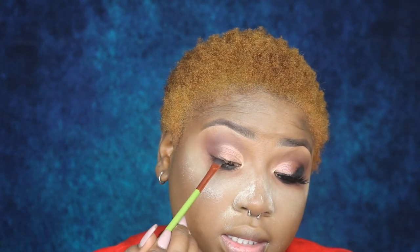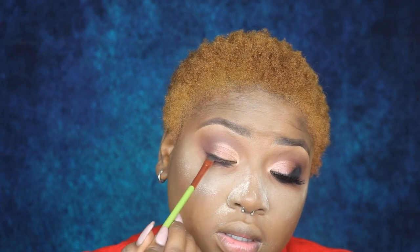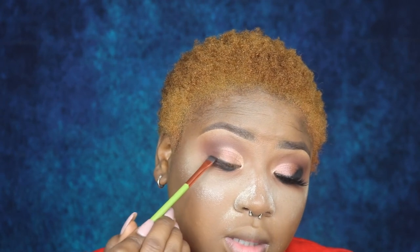Then I'm going to go into the shade Sienna and mix a little bit of burnt orange to buff out the edges, so it can match what's going on at the top. And then I went on the top of my eye and stamped a little liner situation up there.